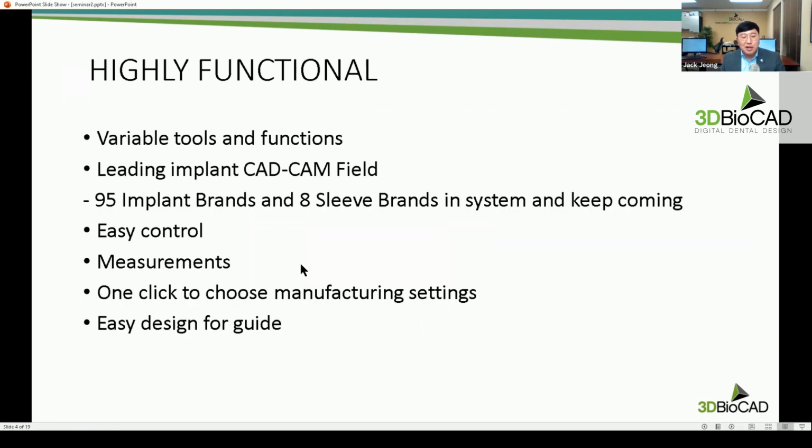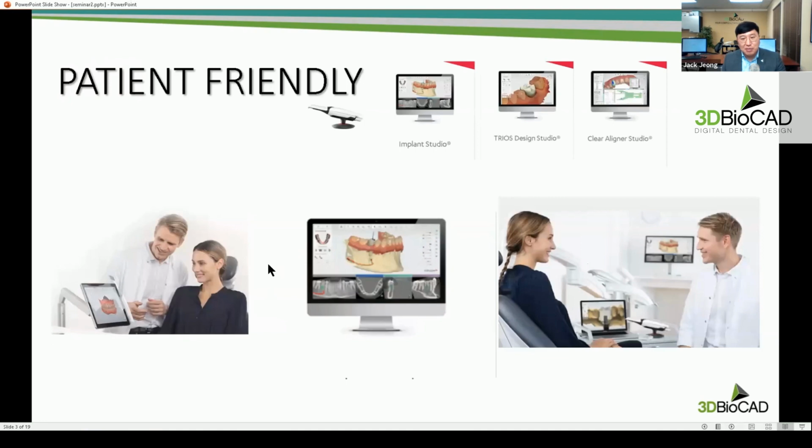We can quickly brief what is happening in the patient's mouth with the 3D view in color. And even for surgical guide design it is the same thing. Sometimes the doctor needs to explain bone grafting or some special treatment for the surgery. With this 3D view, even the patient can easily understand, and it is easy to explain, right?